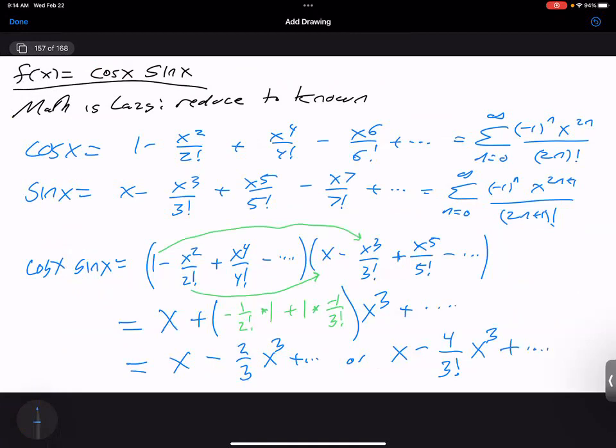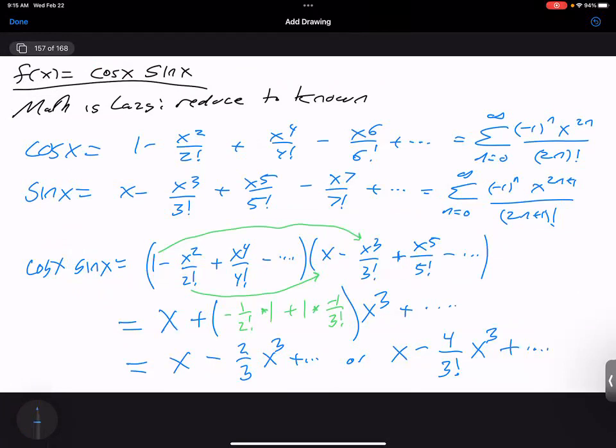If I know two functions' Taylor series and I multiply them, I just multiply the Taylor series. The proof of this is to just use properties of the derivative. We have the product rule, we can roll up our sleeves. So if you know Taylor series of simple functions, you can get more complicated functions very easily. This is a huge theme in the class: reduce to something you already know.